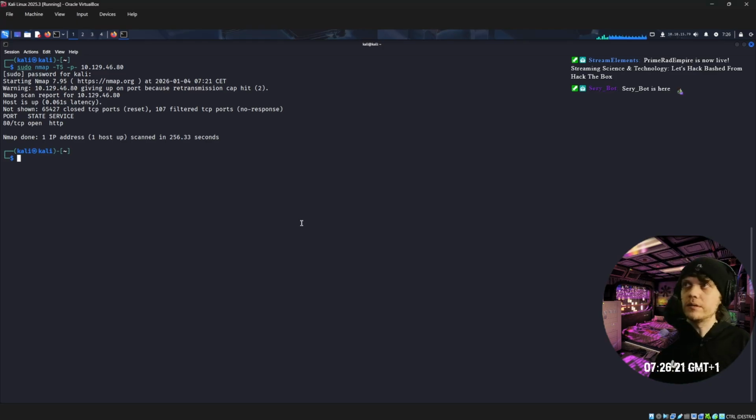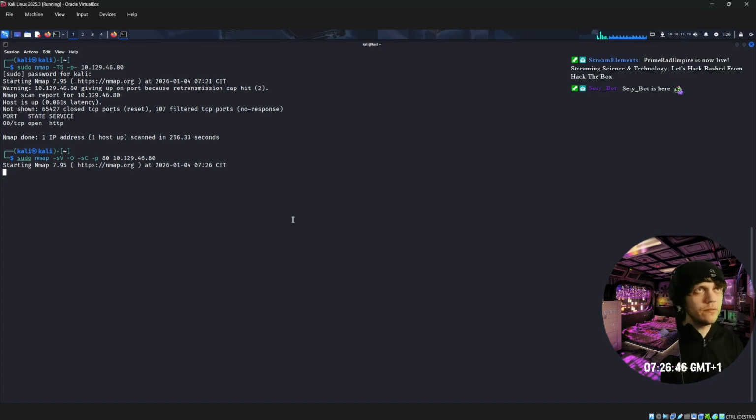We did it. So now we can do a sudo nmap -sV for banner grabbing, -O for the operating system, -sC for the default nmap scripts on port 80 and its IP, which is this one, I guess. Yeah, it's the correct one. Don't need T5, it's just one port. It'll be fast enough, I guess. Come on, you're not fast enough. Hurry it up. Come on. Gotta hate nmap scans.